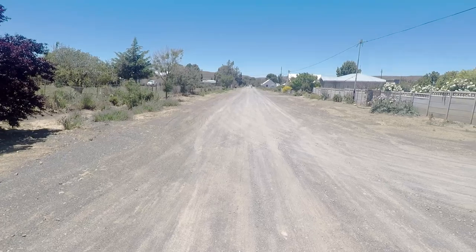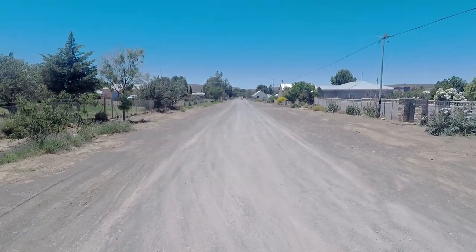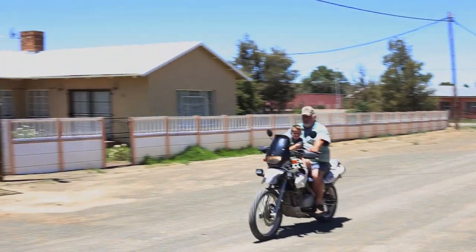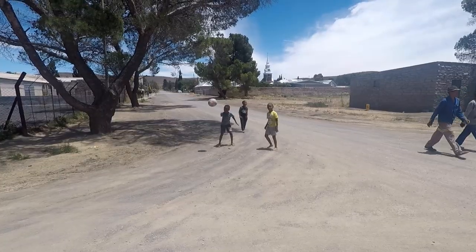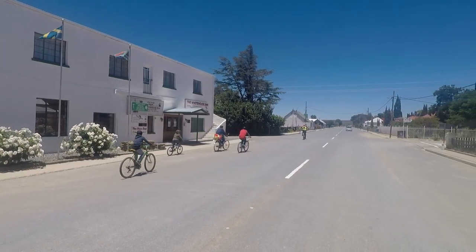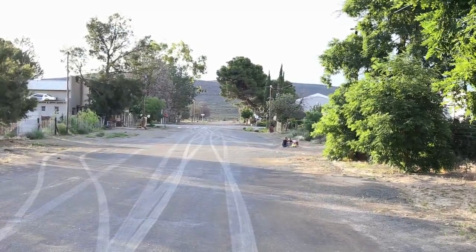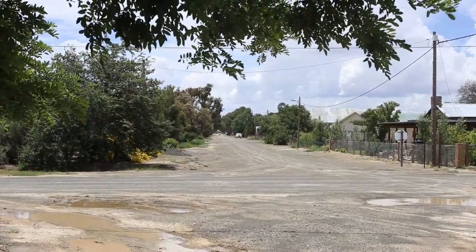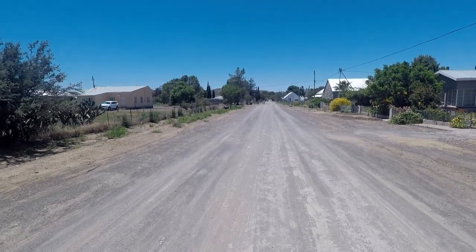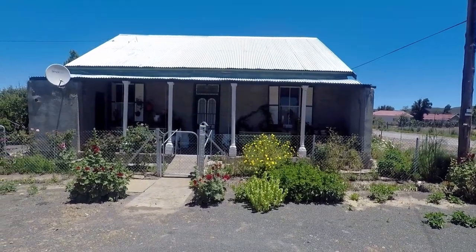Most of the town has these dirt roads — that's probably why there's so much dust everywhere. I actually prefer the dirt roads, it's kind of comforting, more natural and earthy. Despite the dust, I'm not so fond of tar roads — the earth can breathe. And there's always in these small towns kids playing on their bicycles in the roads. No PlayStations and cell phone games — nothing wrong with that, but it's nice to see kids still playing in the streets, feeling the sun on their skin, possibly getting a bit hurt every now and then and learning from that.